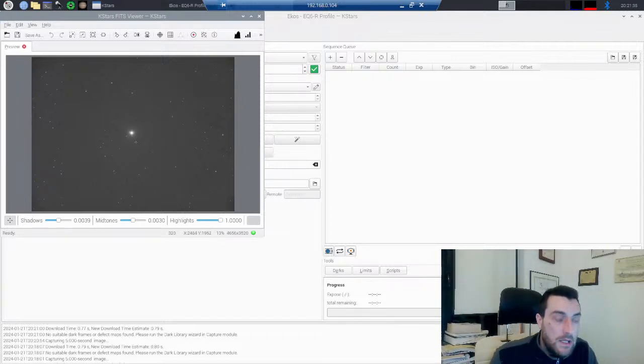It's an amazing place to explore from this point. So this is Castor and its companions. And you can see a lot of background stars. These stars are further away from the Castor system.